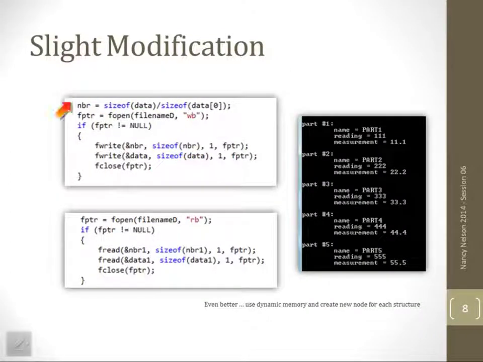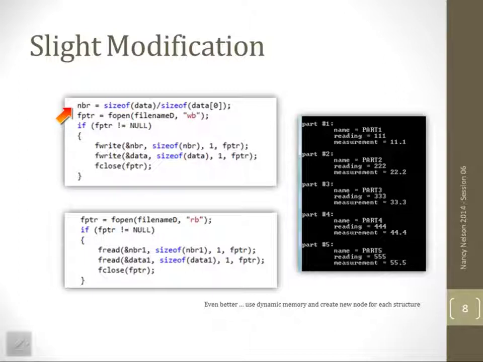Now if we look at the first instruction we have here, you can see that we've changed things up a little bit. Here we're calculating number the way we did before, the size of the array divided by the size of the element, and then we're writing that number into the file. So that's going to give us a reference point. But if we think about it, this calculation we're doing up here is really calculating the total size divided by the size of one element. That's going to tell us how many elements there are in the whole array. But it's not going to tell us how many we've actually used.